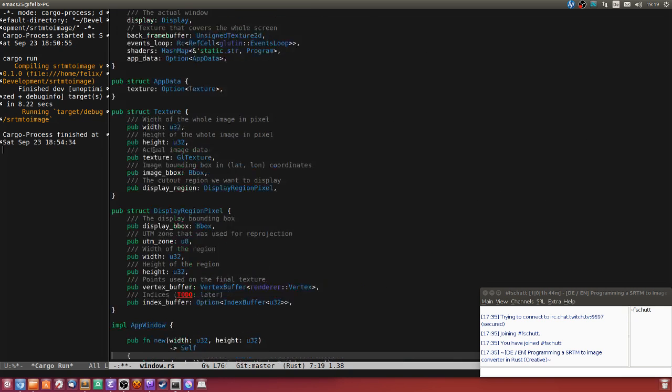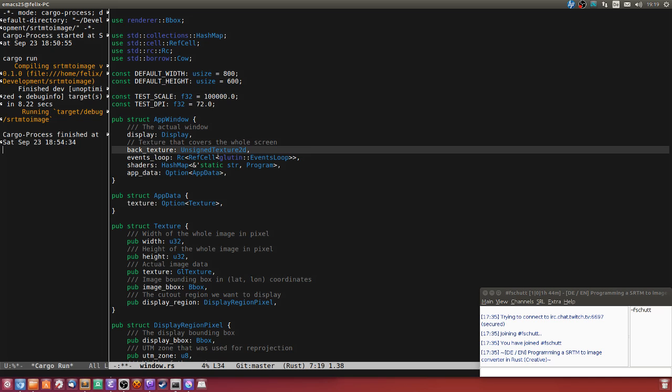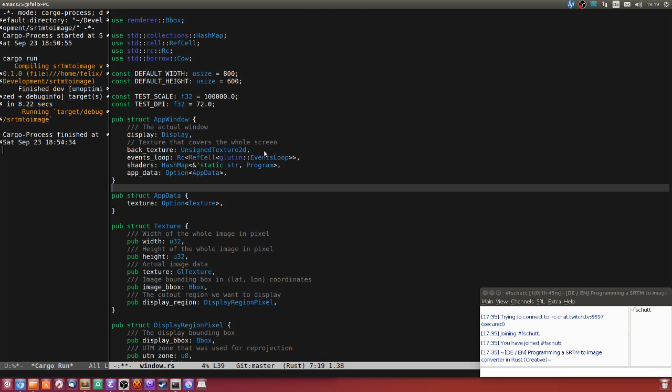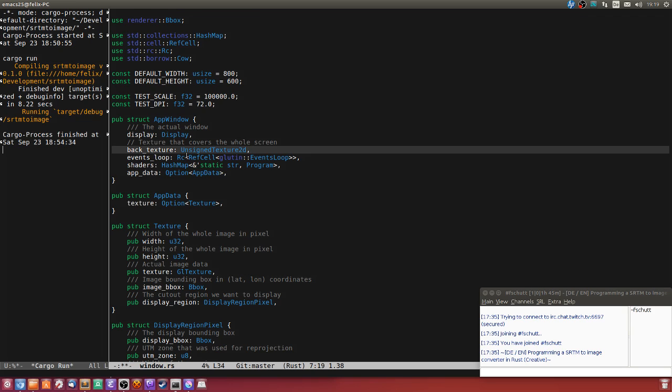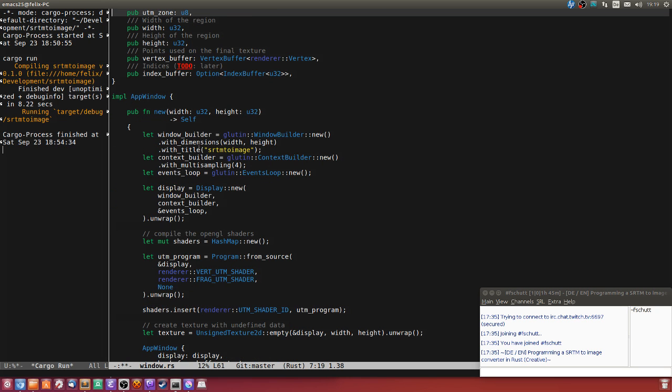So we can say, okay, back texture, unsigned texture 2D, so yeah, width and height. So back texture, unsigned texture 2D. Then we make the width height.